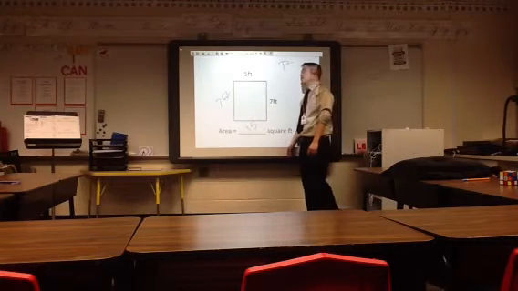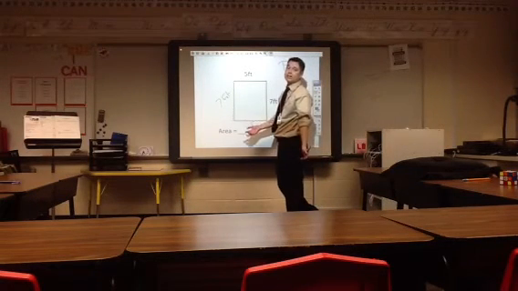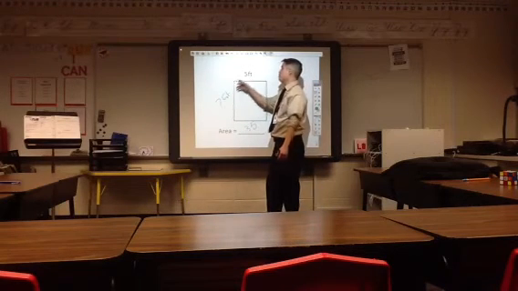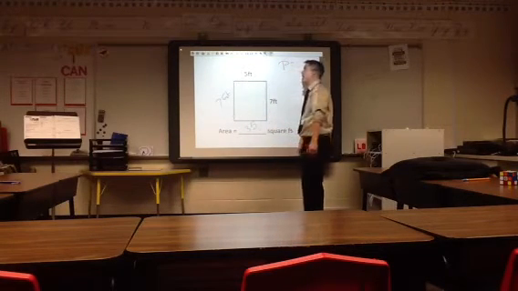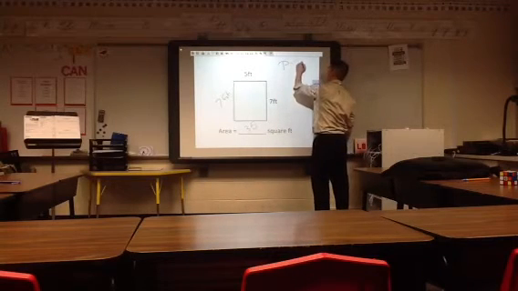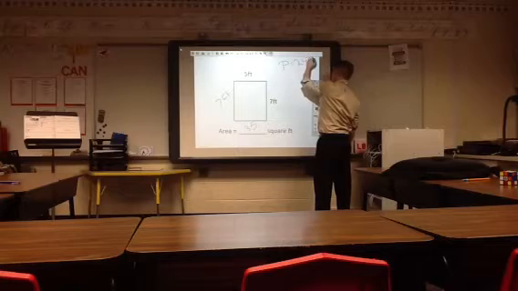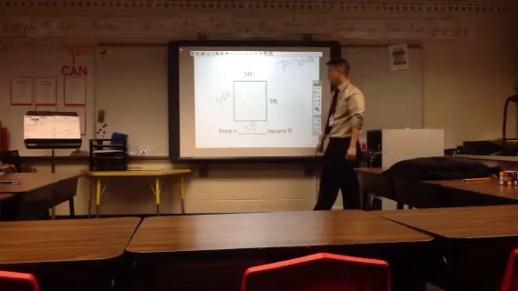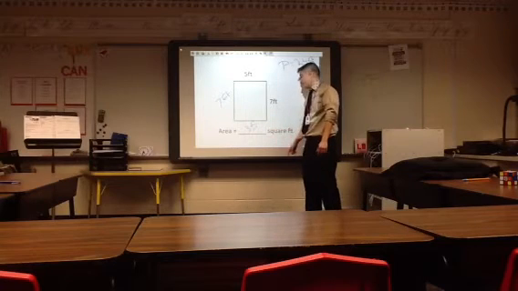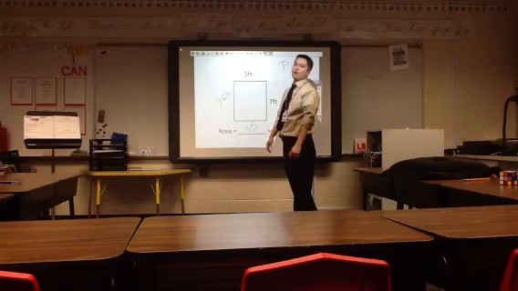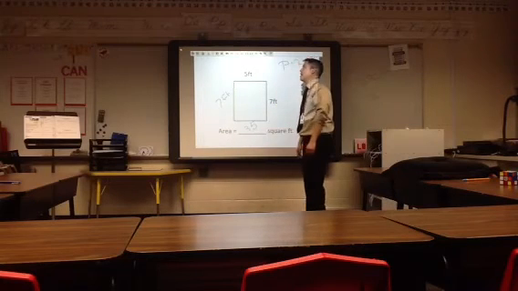If you do not want to do it that way, all you have to do is take the length plus the width. I know that 7 plus 5 equals 12. I take that 12, I times it by 2, it equals 24 feet. Be very, very careful. The perimeter equals 24 feet. The area equals 35 square feet. Two completely different things.